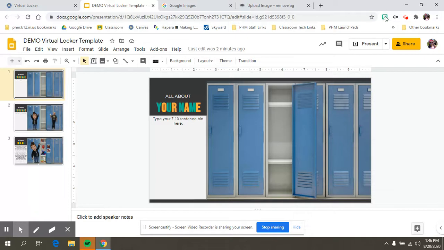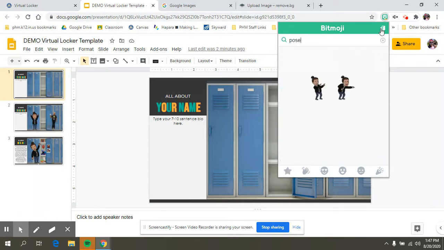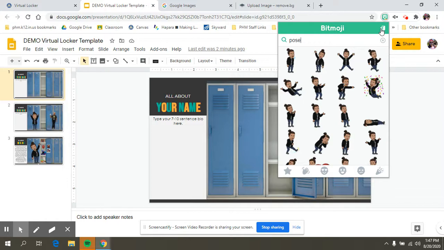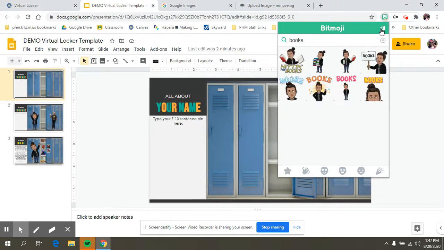So the first thing that I'm going to do is insert a Bitmoji standing next to my locker. I'm just going to search pose. And that gives me several different poses that I could use. I could also search books, and there are a couple where they're standing with books, which would be kind of school related.